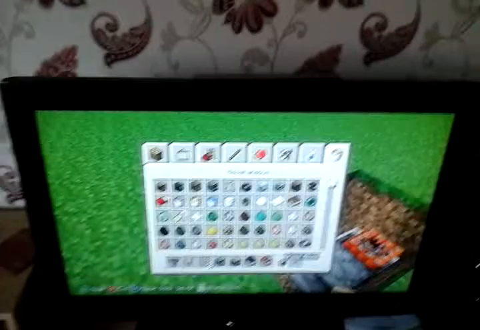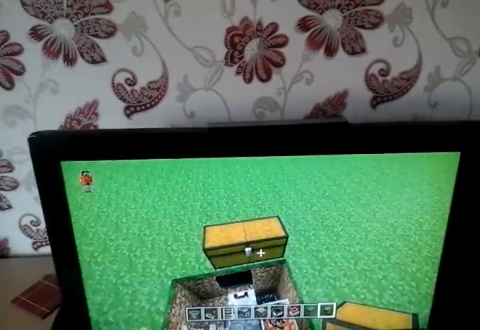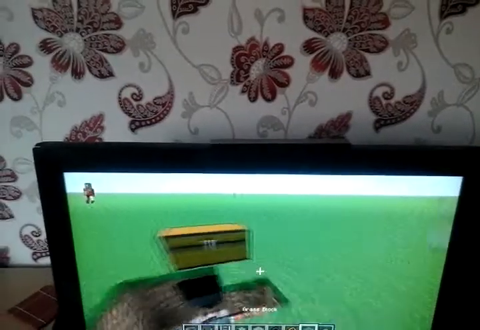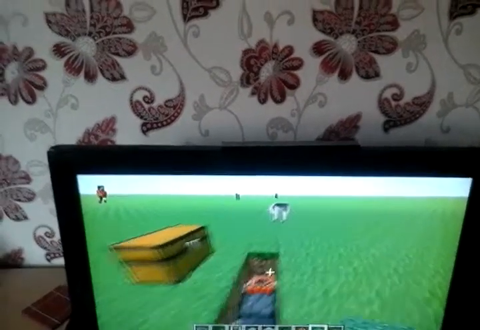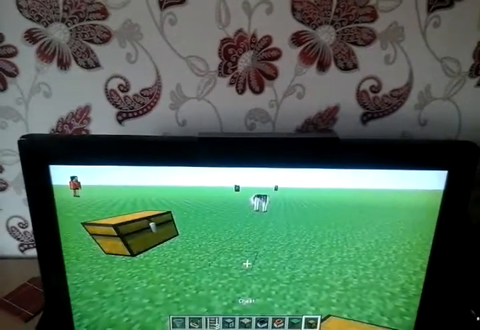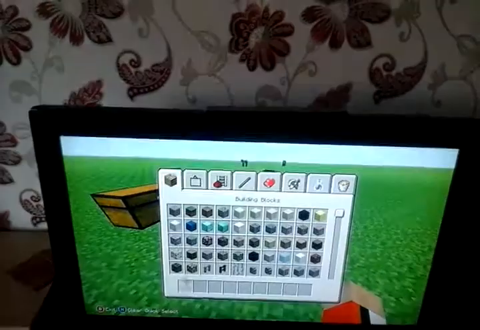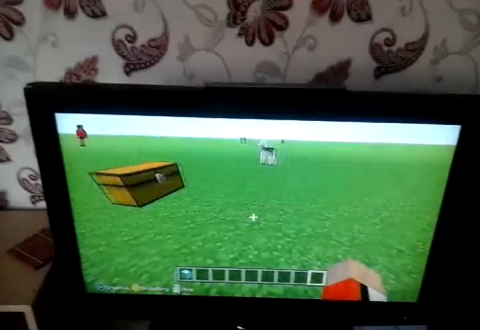Now you also need chests, of course, since this is a normal chest bomb. So you place a double chest just there. You don't place a single chest, otherwise it won't work. And then you just cover it up. If it's on survival, you can change it to creative because it's easier.